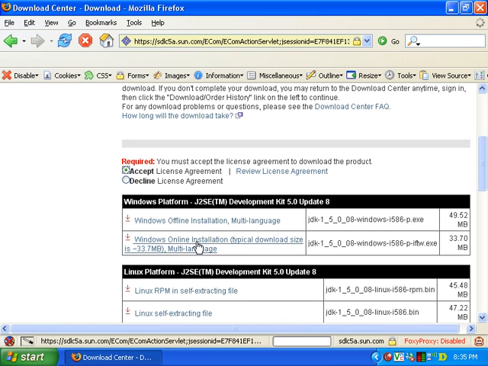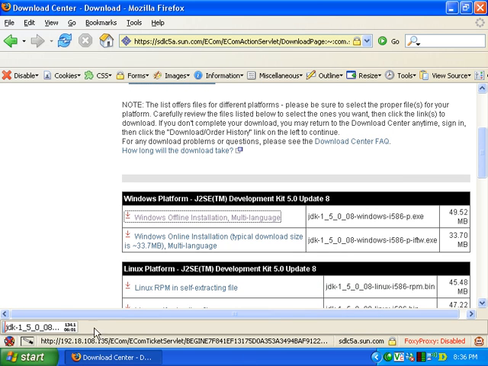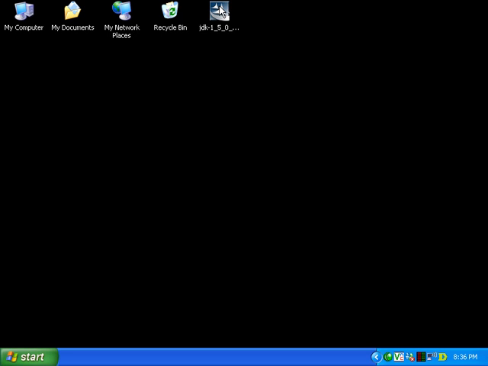Now, just accept that and go back to the Windows area. If you're running another OS, obviously don't download the Windows files, but this is what you need if you're running Windows. The offline and online installations overall are the same thing, but the offline downloads everything at once, whereas the online installation works like a download manager that allows you to download it in parts. But we'll just use the offline installation. So something like this should come up. Just save it to disk so you can use it later, and it starts downloading. Now, I've already downloaded it, so we can just cancel that and go back here, and here's the file.